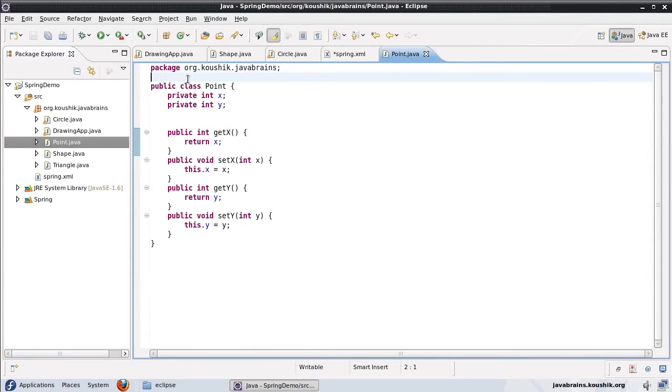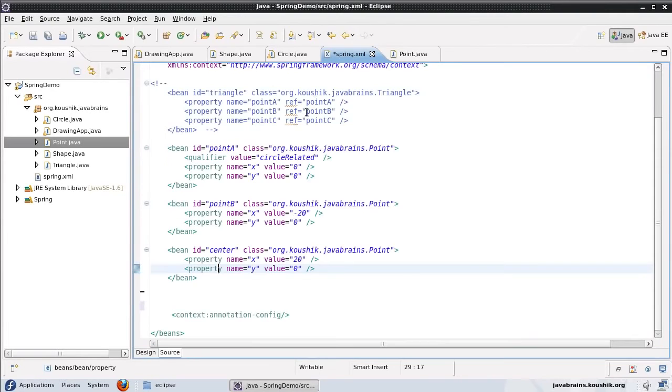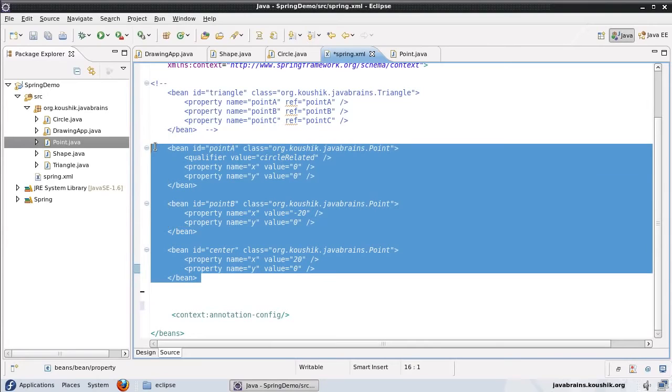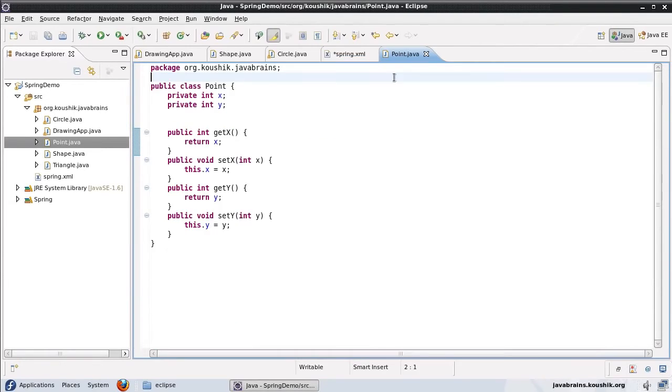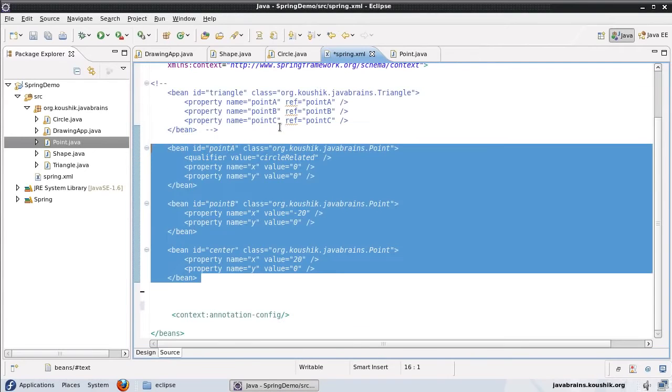Here, now whatever annotation I add over here, it's going to lead to this point class behaving as one particular type of Spring bean only. Now in the Spring XML, I have defined three different beans from the same point class. It's obvious that since the annotations are going to be inside the class itself, it's not possible to have three different behaviors which result out of an annotation inside the class itself. You would either have to have three different classes, or we need to define the metadata inside the XML itself.